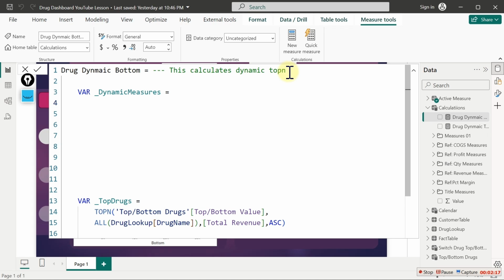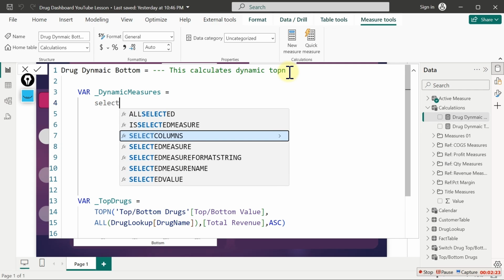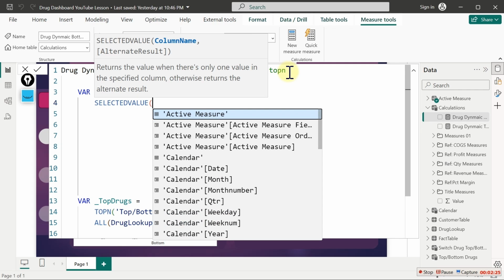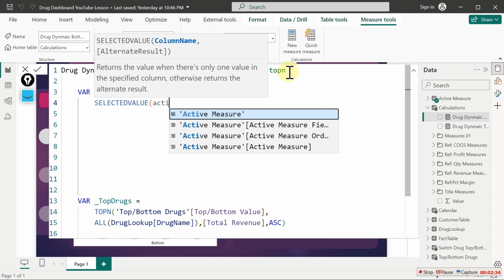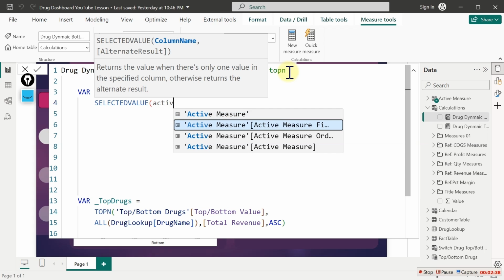So what I'll do now, this is the name I want to store here, using selected value to check what is being selected from active measure. So active. So the active measure has, I don't know how to put this for you to understand.